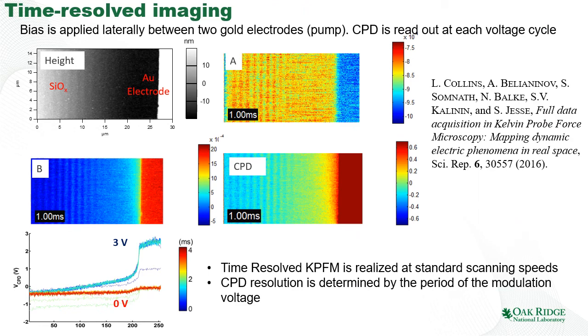We can get a very easy experiment when we actually do need the G-Mode KPFM. And this is the case where we have a metal electrode next to silicon oxide. And what the metal electrode does, it injects the charges inside silicon oxide. So this process is actually pretty fast. It's very difficult to map it using the classical KPFM, but the G-KPFM gives us the advantage of the fast response. So we can do measurements on the millisecond time scale, where the classical KPFM operates at the second time scale. So we do get fast measurements as the outcome. Not that fast, we are still at the milliseconds and not microseconds, but let's see what else we can do.